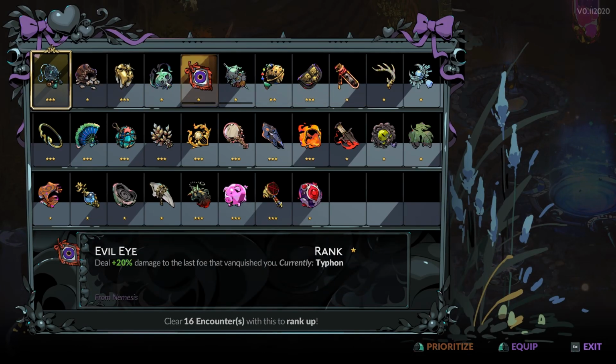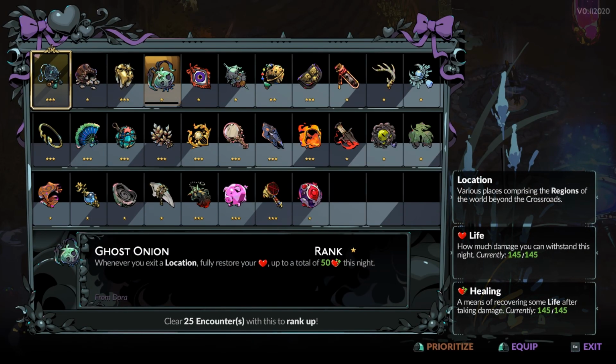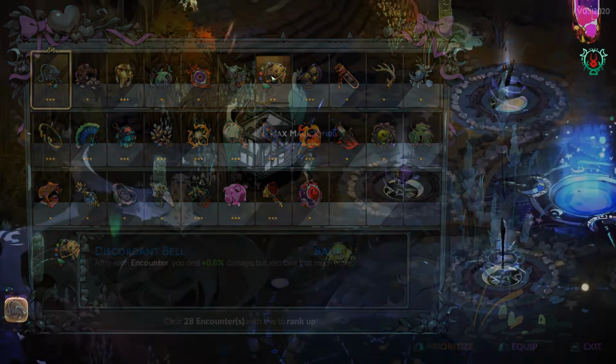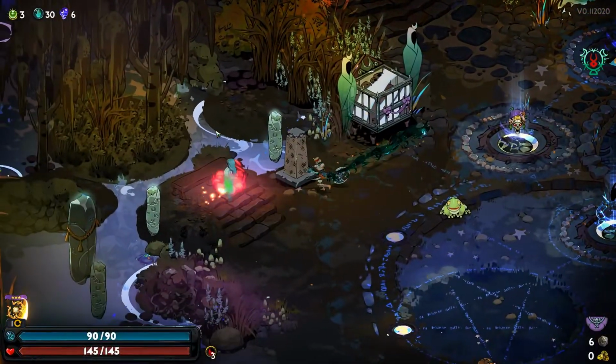This is the problem. And there can be some fanboys just hitting me up like, oh, how can you say that? Like, boy, I can. So the thing is that, for example, Knucklebones, right? Irrelevant. Absolutely irrelevant. Now, what do we have? Whenever you exit a location, fully restore your HP up to a total of 50 this night. Putrid, rancid. And I hope that they will be able to improve on that, because this is what we need.